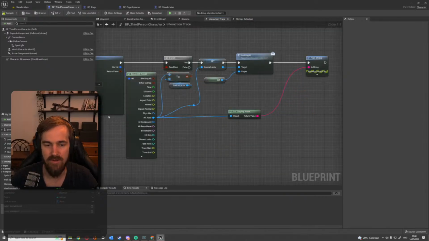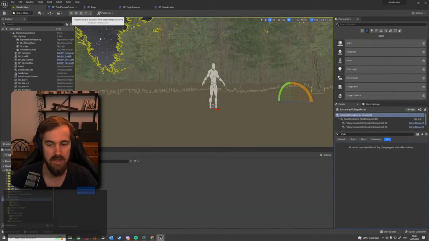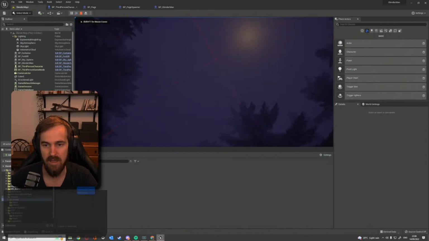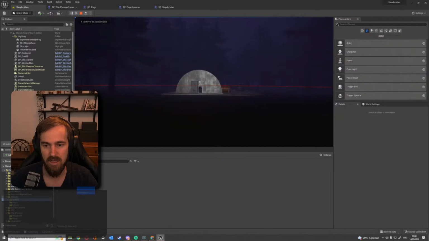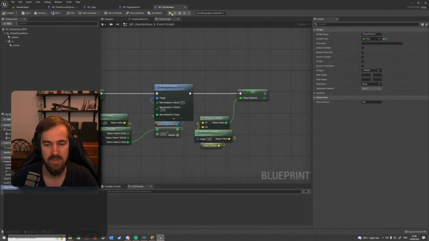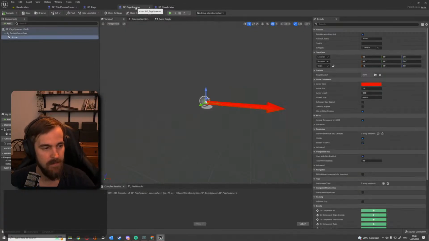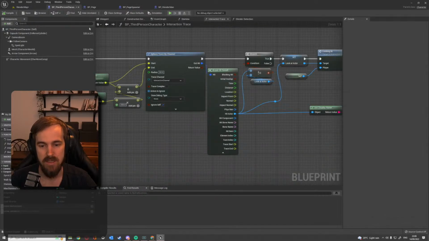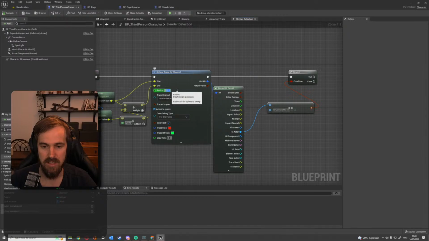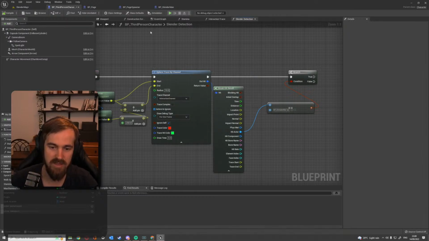So let's turn off this. None. Compile. Why isn't it working? Why are you not working? Slender detection. So let's do this one. Let's do this 10 just to see if it's even here.